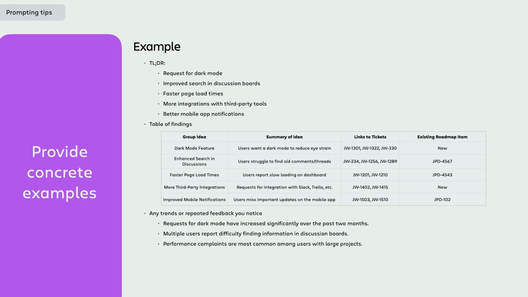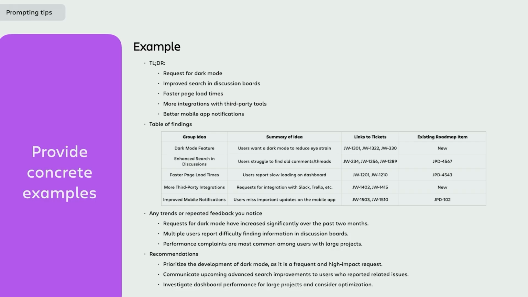Again, you can add as much detail as you like to this, but giving it examples is a really good tactic. And one thing I'd say is you don't always have to write down the whole example. If you already have this in a Confluence page, for example, you can just go ahead and put that link, right? That smart link directly in your prompt and say, hey, use this as an example. Follow this template. You don't have to write it all down if you already have the content.